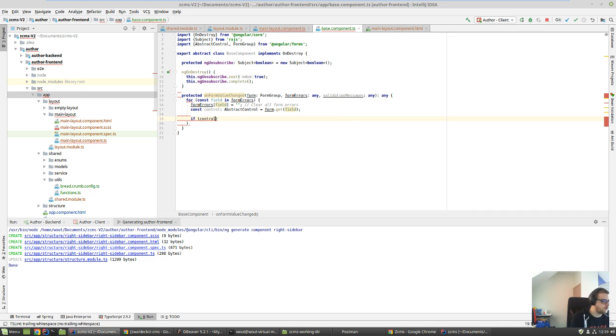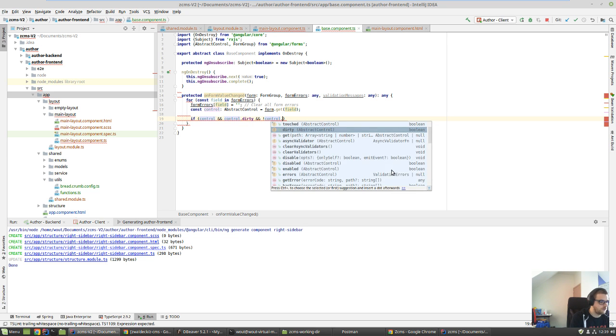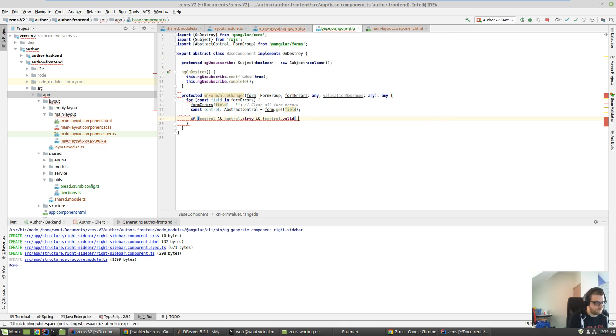Then if we have a control and the control is dirty and it's not valid, then we say, okay, const messages equals validation messages of the field. Then we do another loop.